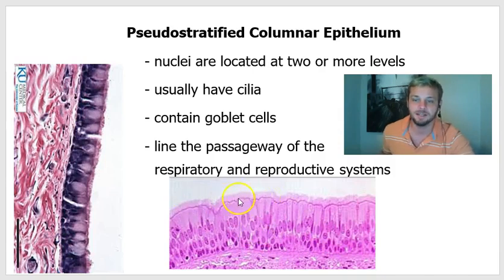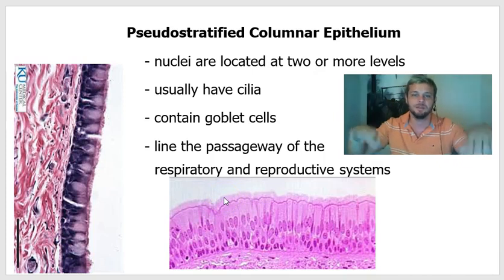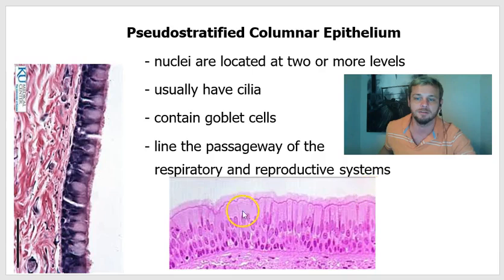This typically has cilia. So if you look, this is a much taller kind of pink mohawk. These cilia beat together, kind of like people rowing a boat, and it helps to move stuff across the surface of this cell. So we find it in the respiratory tract, moving dust particles or anything else up and out of the respiratory passageways. You also find it in the reproductive system, helping to move sperm or eggs to their location. And that's it for our different types of epithelium.